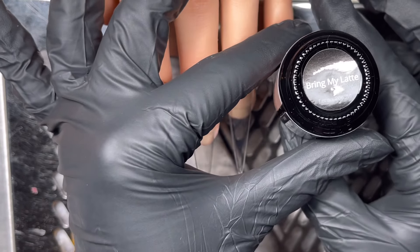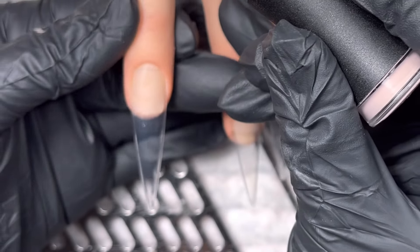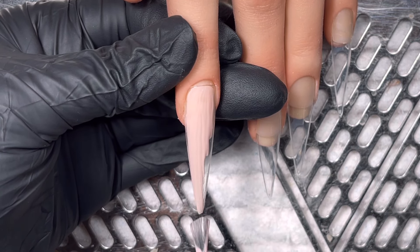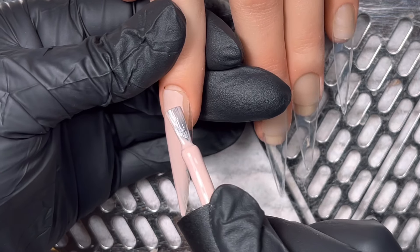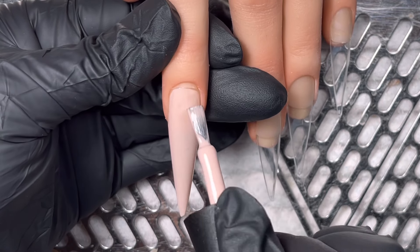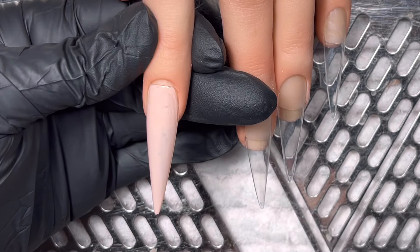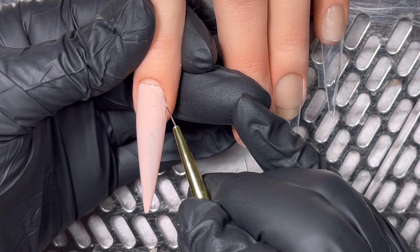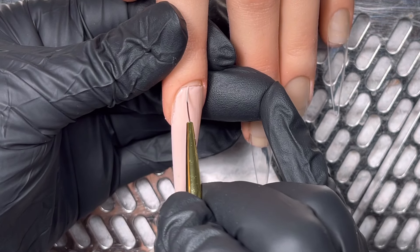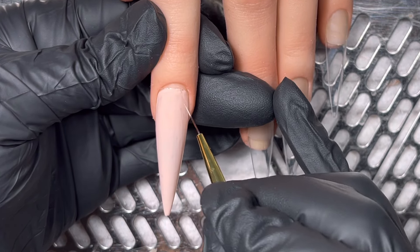I've got my Eliana hand. I'm going to use a base coat called Bring My Latte from the brand new Madam Glam Labour Luxe collection. I've pulled the tips down — this hand is very expensive, like a £300 practice hand. I'm being lazy, but obviously if you're practicing to become a nail tech, push the tips up. I can paint around a cuticle, I just want ease and speed because this is a long video. I'm in love with this set and how it's turned out.